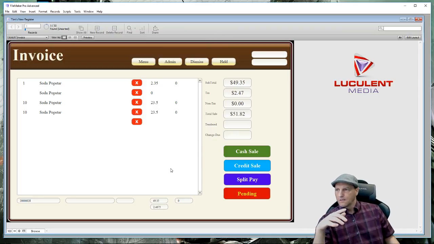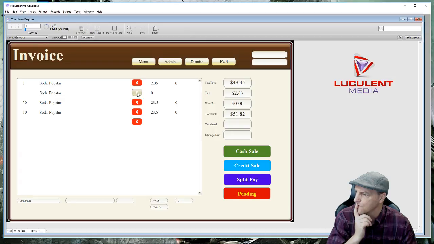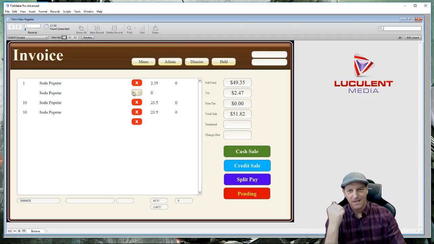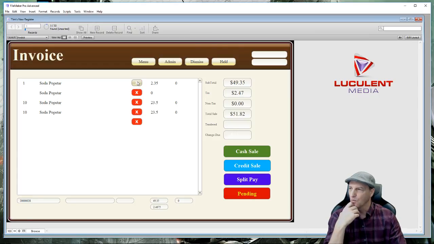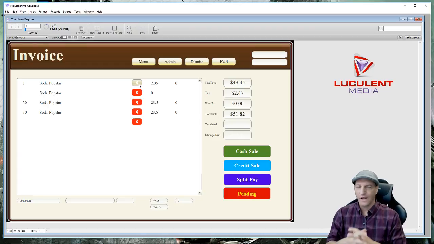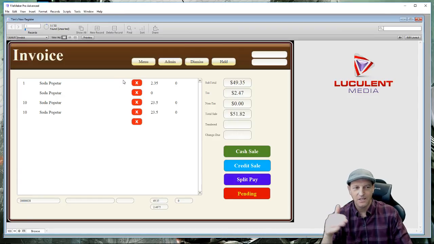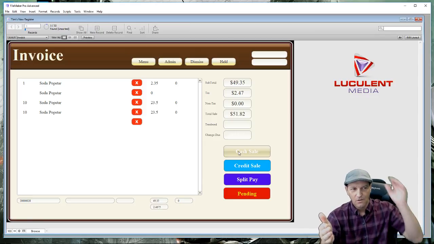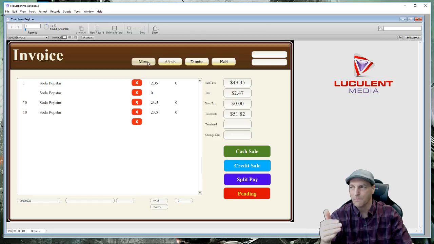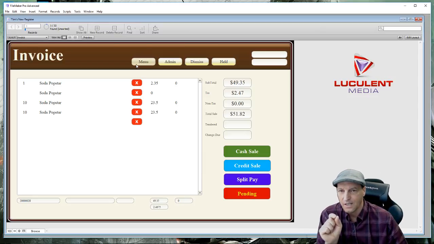So now I have 10. Why in the heck did it do that? Popstar. Oh, because it was the last invoice. That was my fault. Because what we're seeing, and I'm glad it happened, don't get me wrong, I'm very glad it happened. What happened is we programmed our menu button. So if we press the menu button, it automatically saves the invoice number. Because notice we're on 28. So when you press cash sale, it generates a new invoice. Well, we didn't press menu, so it didn't save that invoice, and that old invoice number was still on our thing. So we have to understand that.